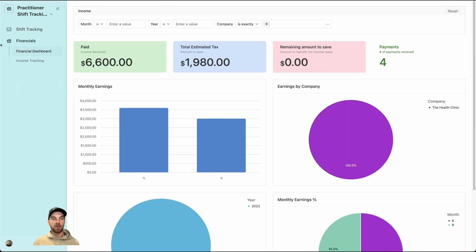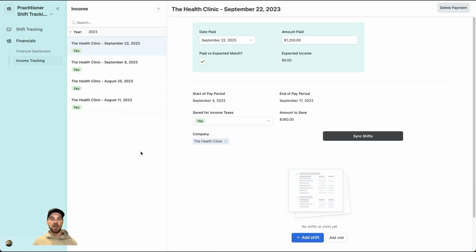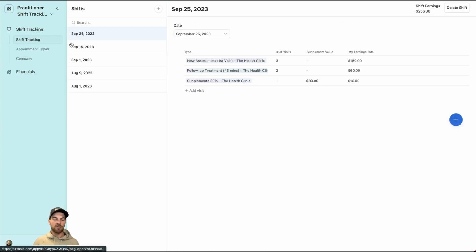So let's go into here. We'll go income tracking. And I said that the 6th of October is the next pay date. Let's go back to shift tracking for a second. If you have multiple dates or multiple shifts that you've entered within a pay period, it will find them here in a second. I'll show you what that looks like.